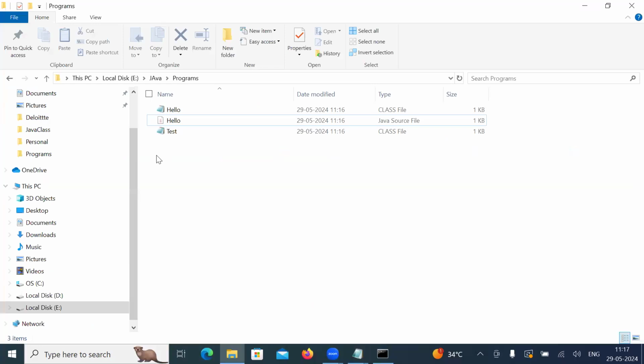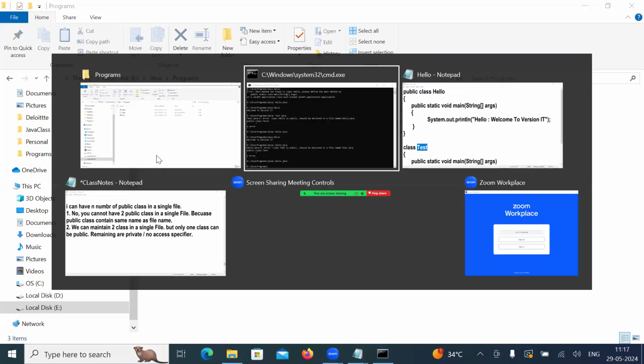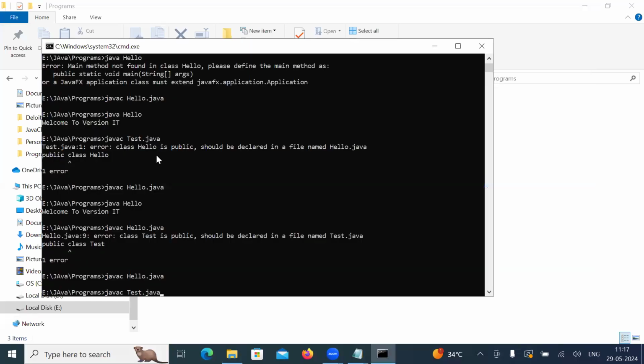See here, now you understand. You cannot maintain 2 public classes in a single file, but having at most one public class is possible. Without public classes you can also maintain them. Now come back. Here, java Test.